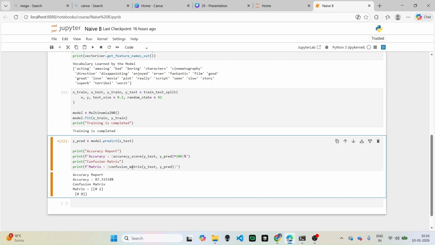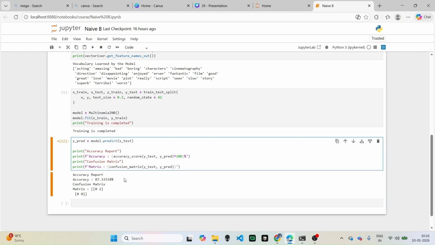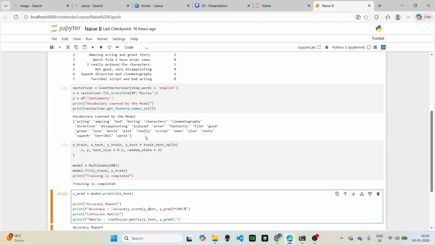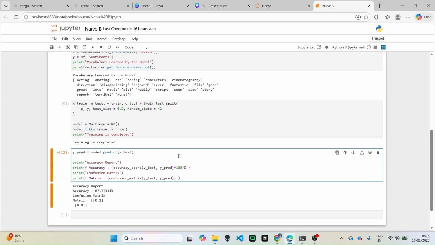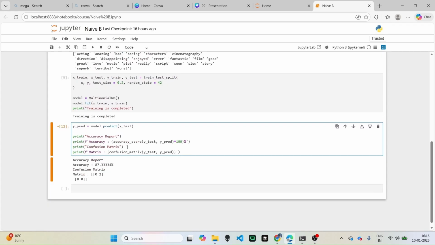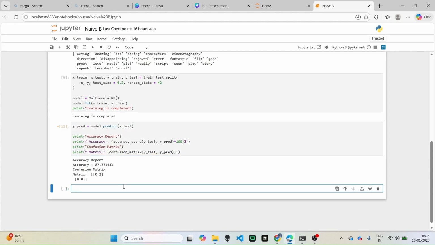It's good enough. I think it can be increased if we used a very defined or a huge dataset to train our model more accurately, but I think it's good enough. So for now, let's move to the next thing, the prediction part for the new reviews.